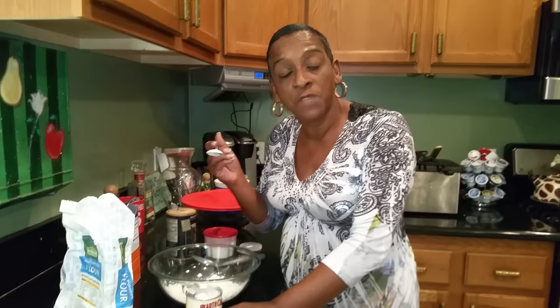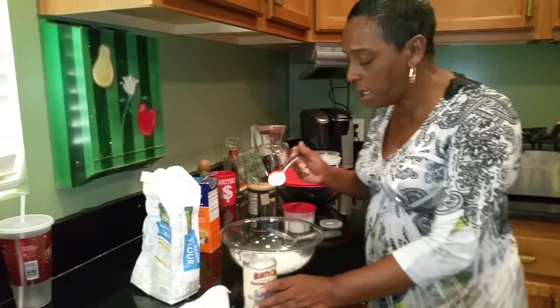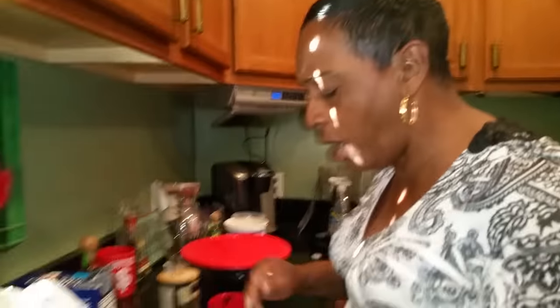That isn't even a teaspoon. They could see it for themselves, okay? You don't have to help mess it up for me. I'm going to use 2 of these because you've upset me with 1.5. I'm going to use 2 of those.